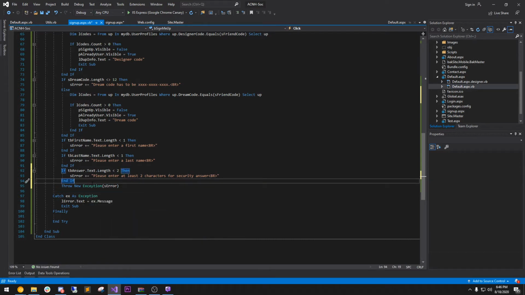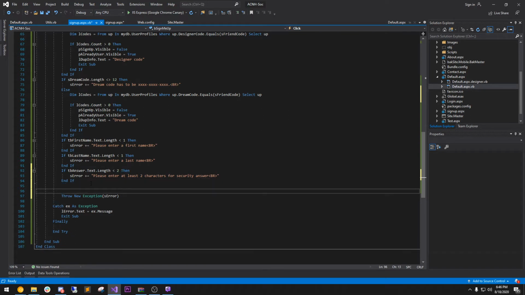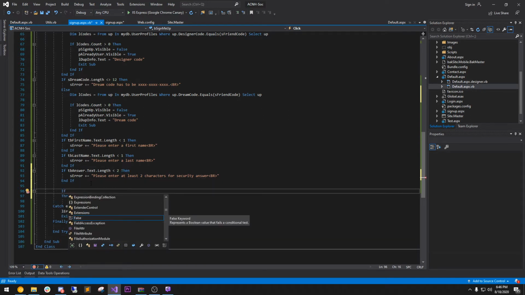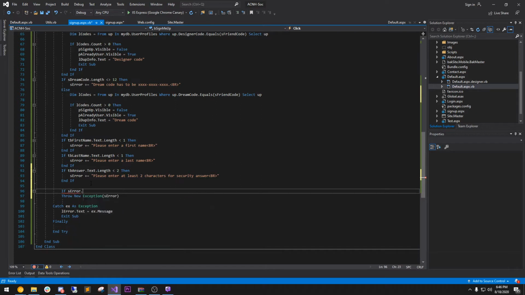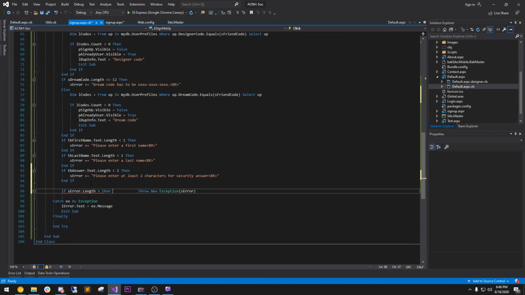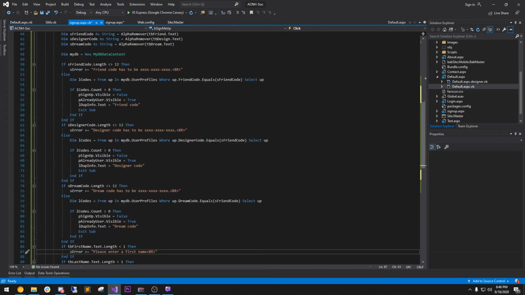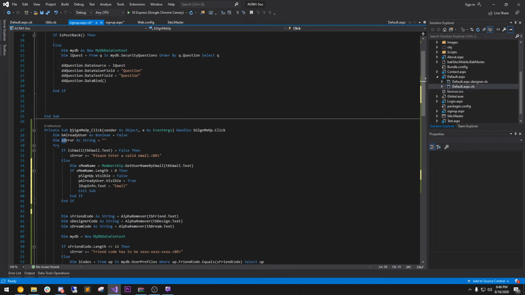We're just going to give it error. So actually, we have to do an if statement here. So, if err dot length is greater than 0, then we're going to do this. So when we first start off here, we set error equal to quote quote, which is a length of 0.